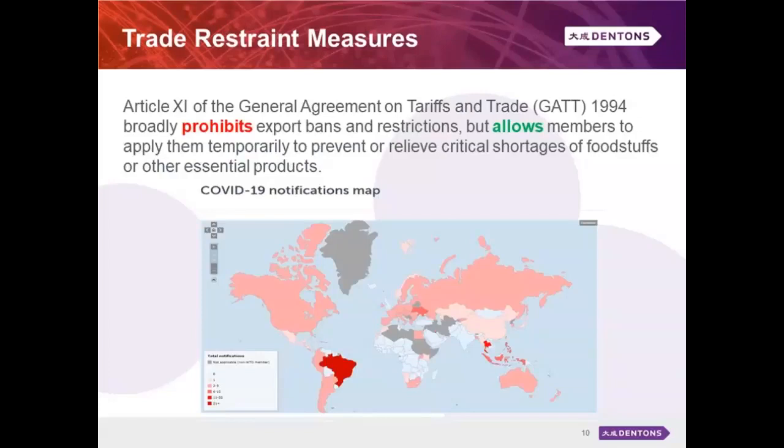Here we have a map provided by the WTO on states that have taken trade-related measures throughout the COVID period. The map is somewhat deceiving in that it also includes countries that have taken measures to facilitate trade throughout, but a number of countries have, of course, taken measures to restrict trade, and that's notably been in the medical sector, but also in the food sector. We've seen a significant number of countries start stockpiling certain key food products to ensure that they'll have food for their population. This has been in relation to rice, as well as other staple food products.